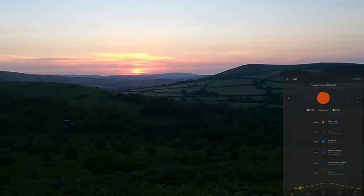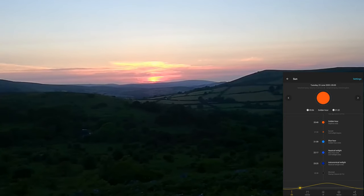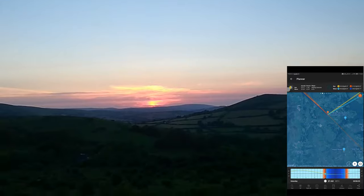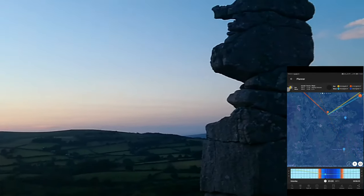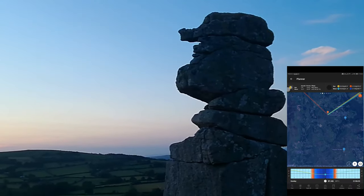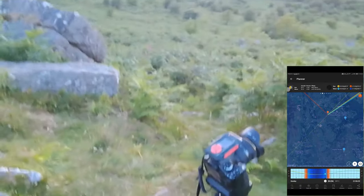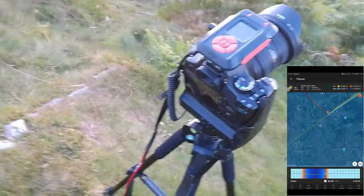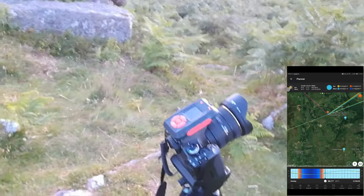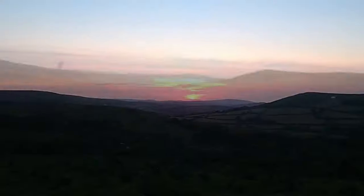I'm shooting 240 frames, which will give me an 8-second clip taking about 80 minutes. Sunset was at 9:30 this evening and I started at 8:40, the beginning of golden hour, which takes me through till 10 o'clock. Then I'm going to do my bulb ramping experiment using the Myops Smart Plus again — something I've not tried before. You can put it in bulb ramping time-lapse mode, and I'll explain more about that later when the time comes.